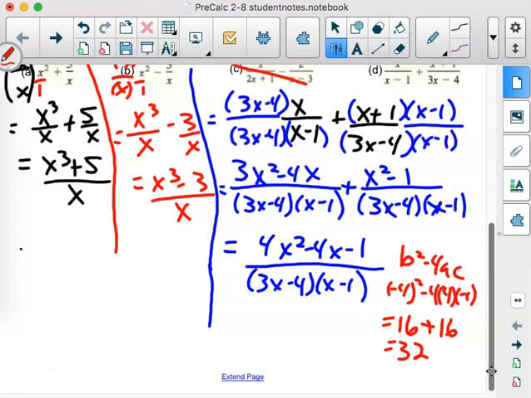And we could have just tried a lot of different combinations here. And actually, there wouldn't even be a lot, because with 4, we don't have a lot of choices, nor do we have a lot of choices with negative 1. But if it's on a test, we'd want to be sure, hey, that's not factorable. And this would be our final answer, because we cannot factor it.